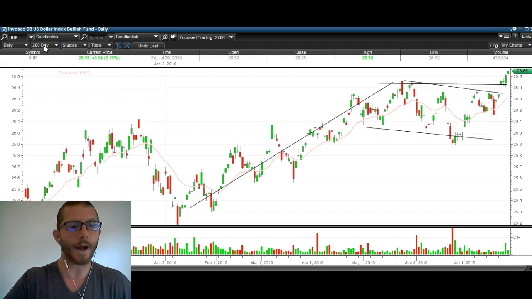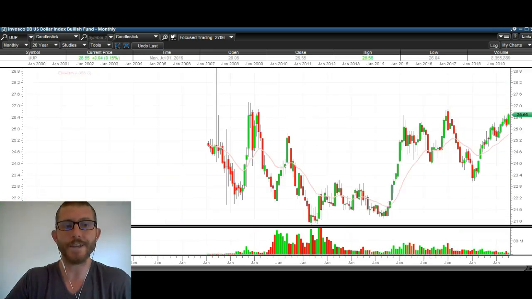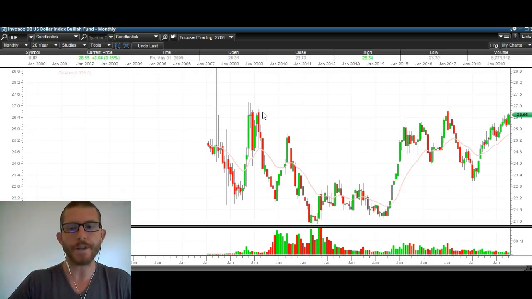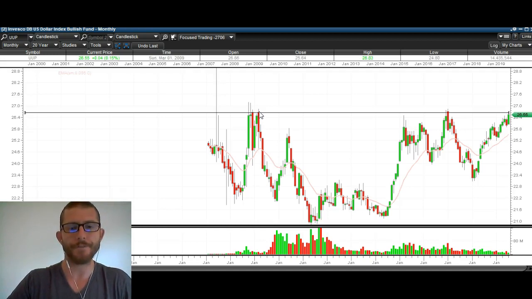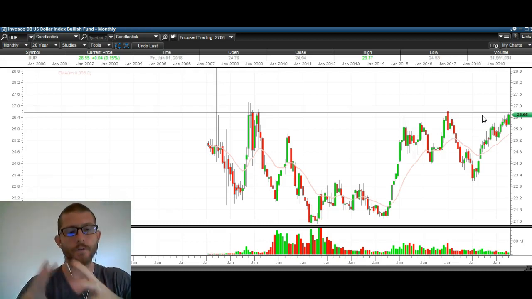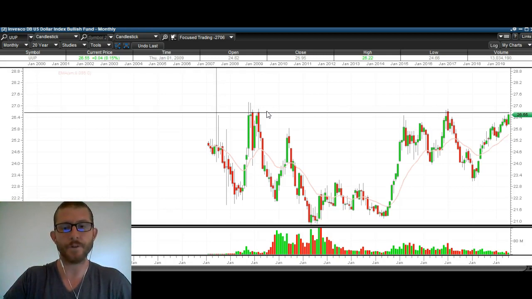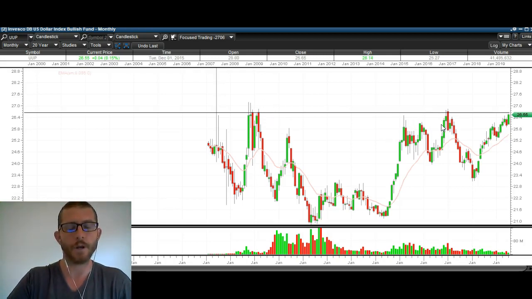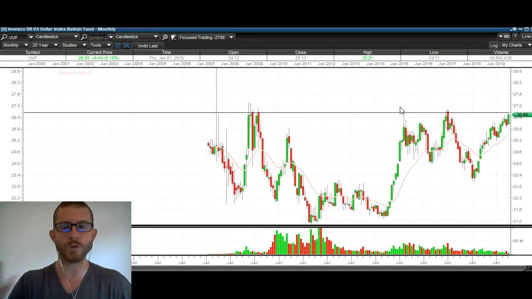Now I'm going to back it up to the longer term picture, to the monthly chart here. You can see, going back about 15 years, that this is a huge resistance that we're almost at here for the dollar. So on the daily chart, if you're zoomed in like we were looking at, we've got a significant breakout. But we're coming into this resistance that we have not closed over on the monthly chart in over 15 years. Last time it was over there was before 2005. Huge level right here.